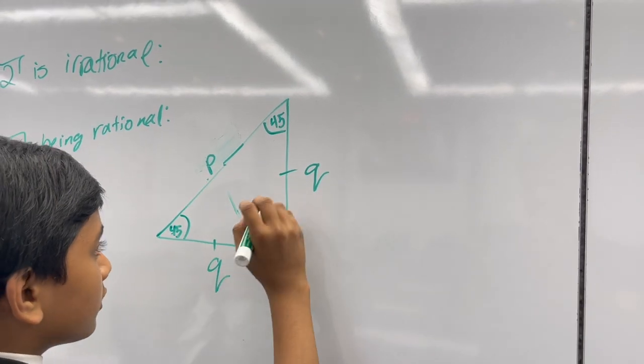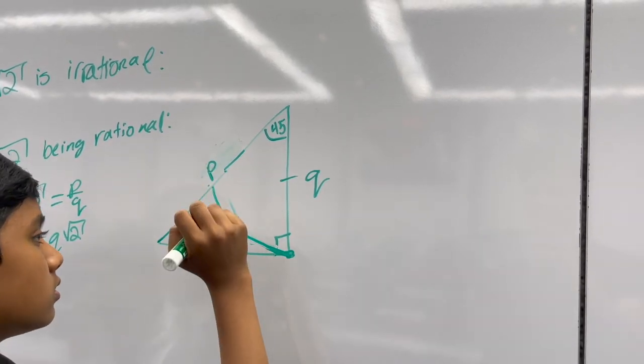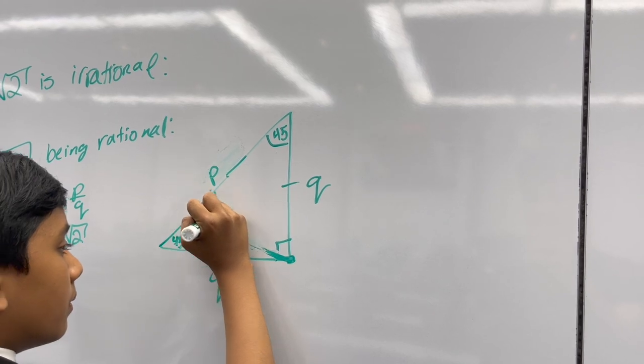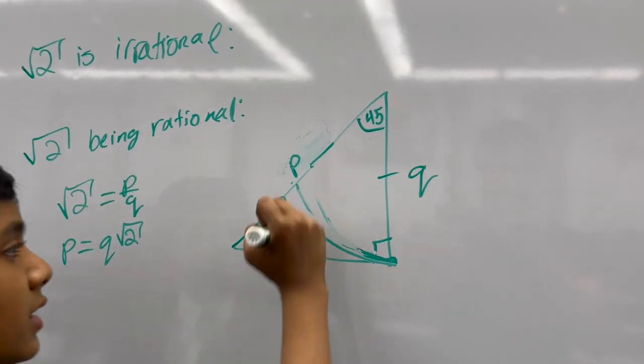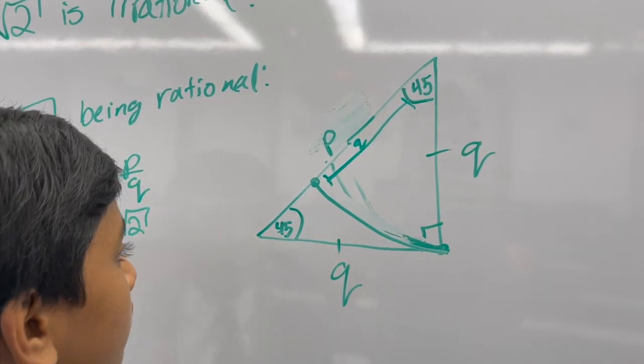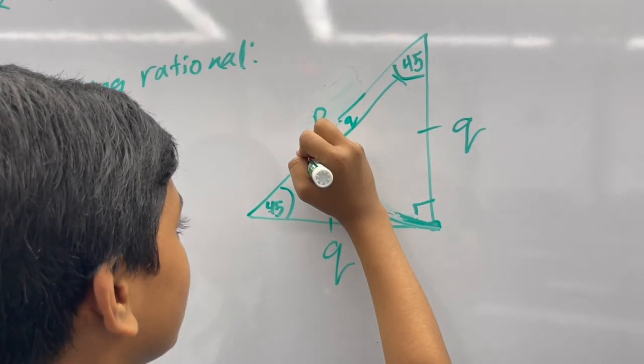I'm horrible at long circular arcs, apparently. Even though I just drew a 45 degree angle. Here's our arc. That means the length of this fella is q. Now, let's draw a tangent to this arc.